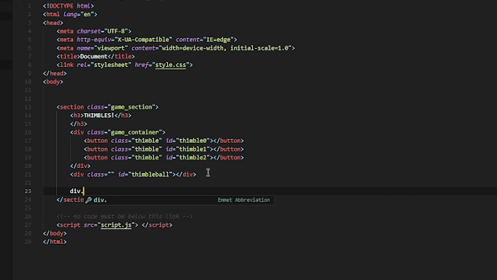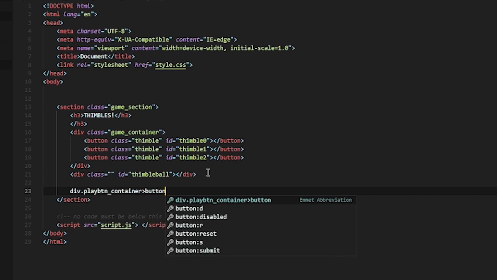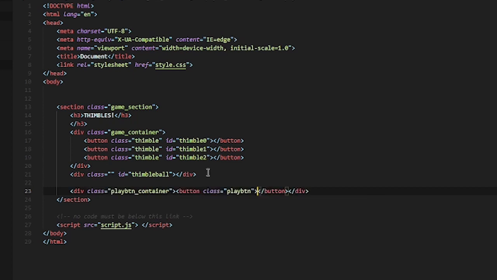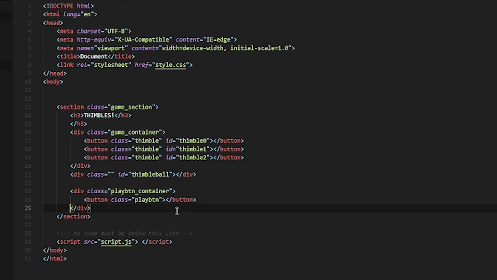So div dot, we are going to assign an ID to it and name it maybe the same thing, play button.